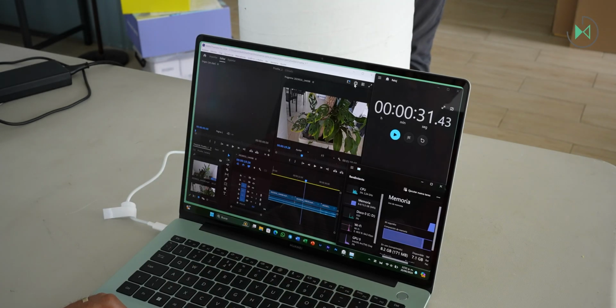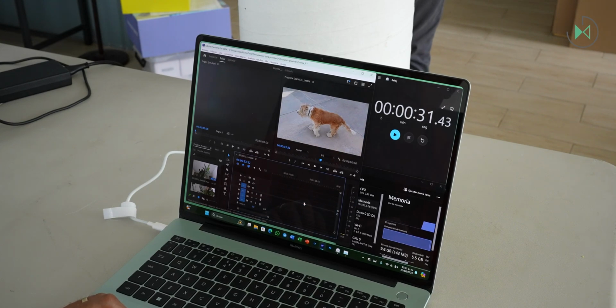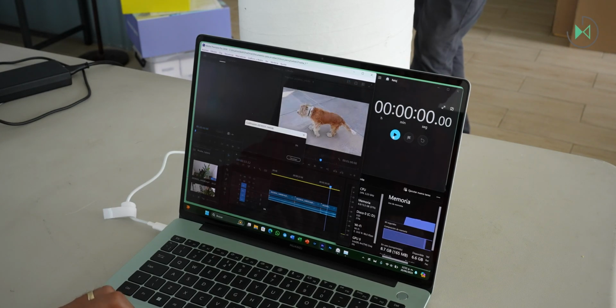Now let's see how it behaves exporting a video with a total duration of 1 minute. It is a fairly simple video. We're going to export it with H.264, although this is obviously going to vary also depending on what video editor you use.